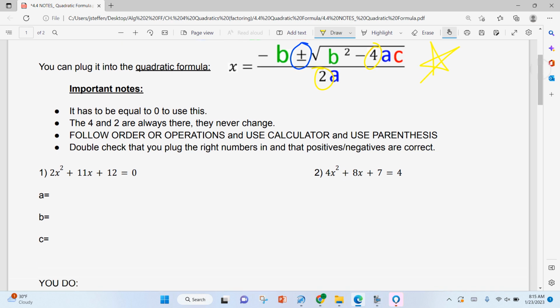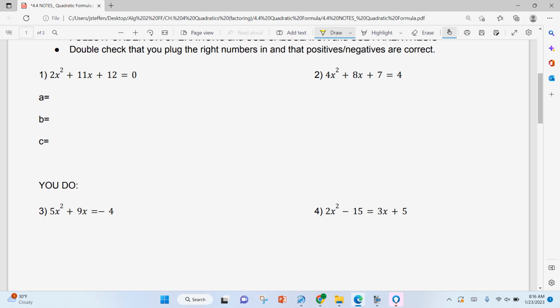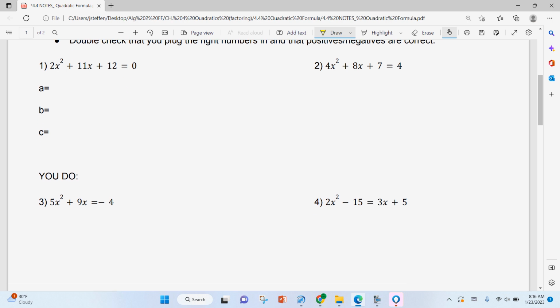The other thing I will say personally, I know a lot of people come into this and they hate the quadratic formula, and I don't understand why I get so much hate. The only thing I can guess is that when you first learned it, it was probably a really big, intimidating formula. But now that you've done a lot of other stuff for Algebra 2, I'm hoping this is another thing where you're just plugging numbers in, then using your calculator. So don't be intimidated. Make sure you're looking at this with an open mind. And like I said, I don't think it'll be as bad as some of you remember it being.